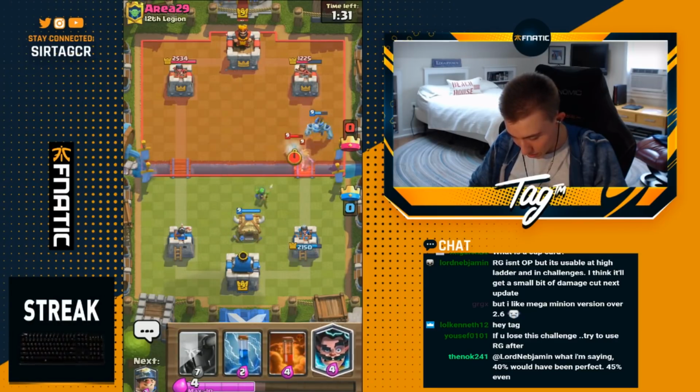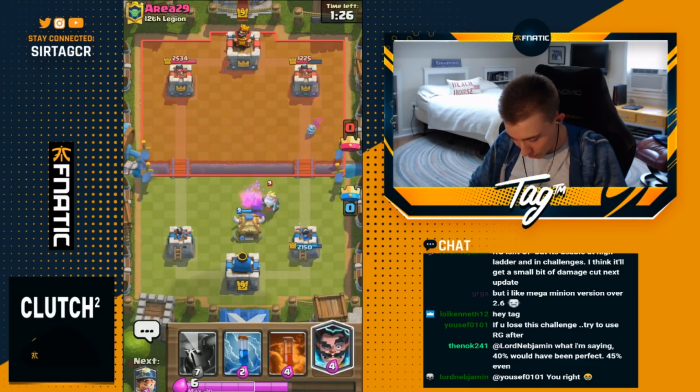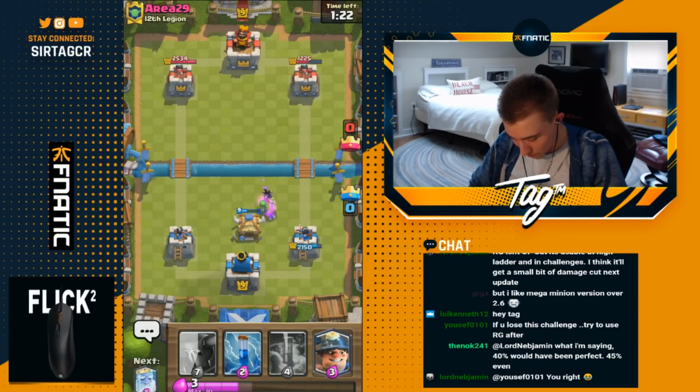Unfortunately, our Mega Minion does not do anything that I really wanted to. Bandit's going to dash through. I can go in for an Electro Wizard to make sure that we mitigate. I think that's probably the prime position. Yep. Really nice to keep that Spear Goblin Hut alive.